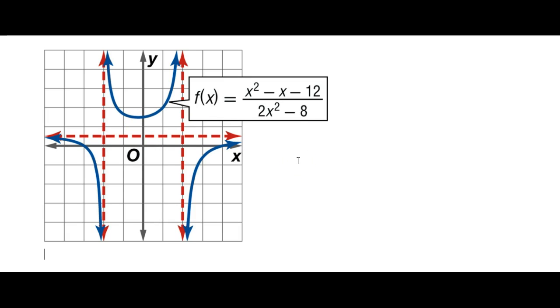So finally, my domain: we have x such that x cannot equal negative 3, and x cannot equal 4, and x is an element of the real numbers. So hopefully that cements your understanding a little bit of the previous lesson. And now I'm going to have you try one on your own.